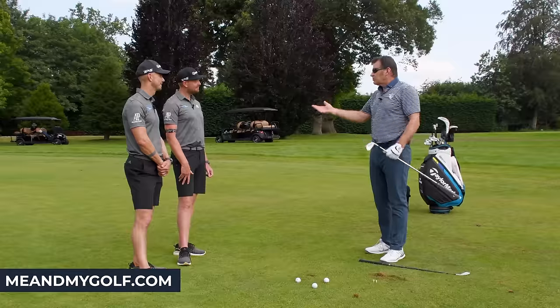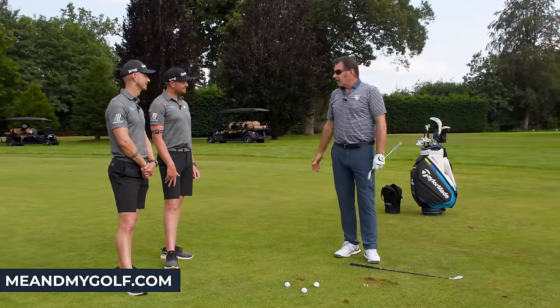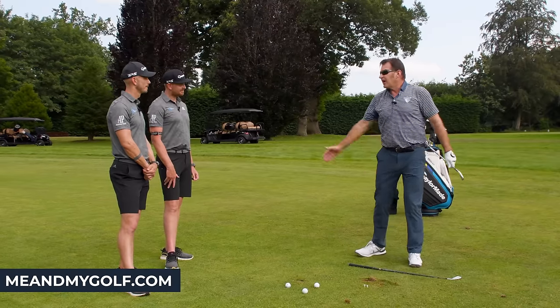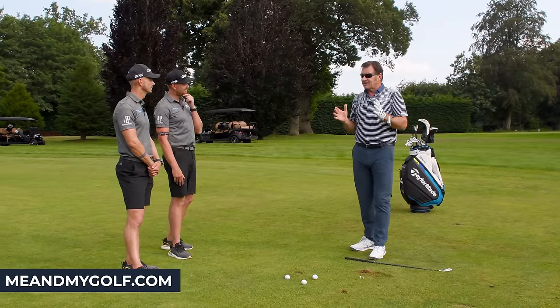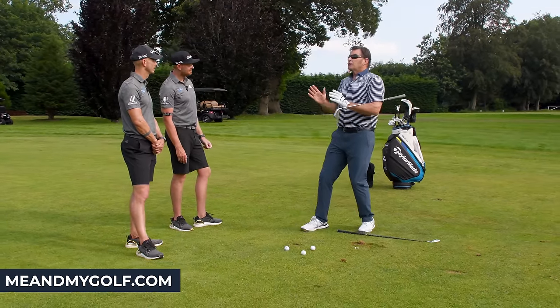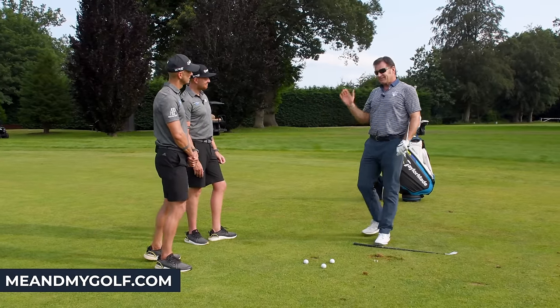I know my low one goes to the right. So when you get to a pin like this, I've got to go to the right. Well, if I know why, if I hit it low, it's trying to go that way. So I love to play that way. Stand on the tee and make it move rather than say, don't go left. Make it go to the right. I think that's a cool difference.